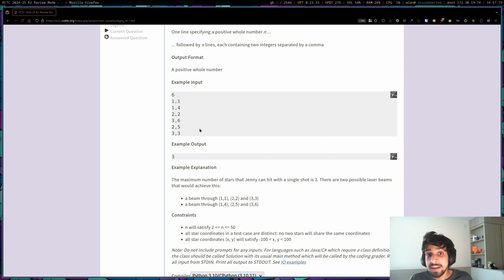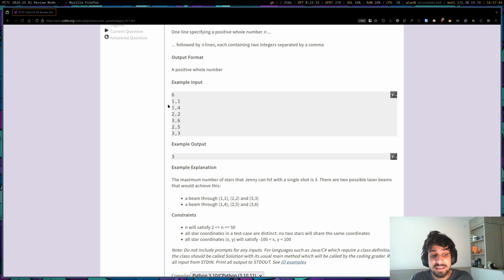Anyway, what we're going to do is go through each of our input stars. In this case, there are 6 stars. We're going to go through each of our 6 stars and assume that's the anchor star. Then we're going to go through each of the other 5 stars and calculate the slope between our anchor star and that extra star we've just gone through. That's going to be our slope, and we're essentially going to add that to a dictionary. We're going to do that for every anchor point and every other star.